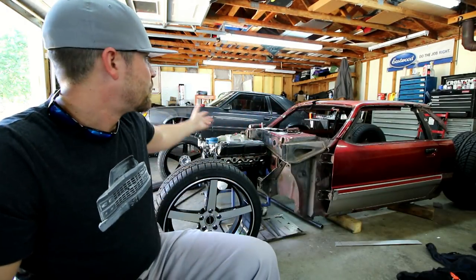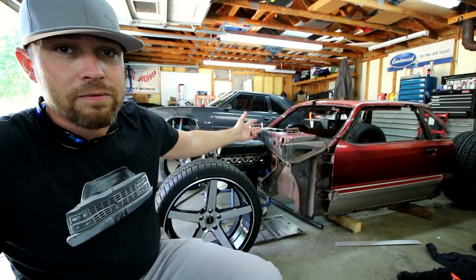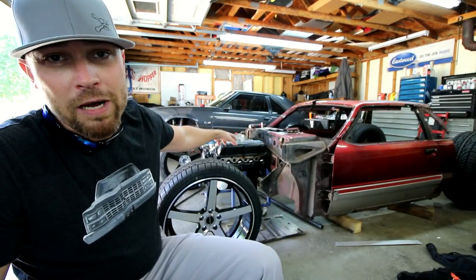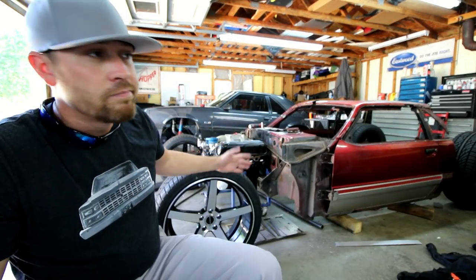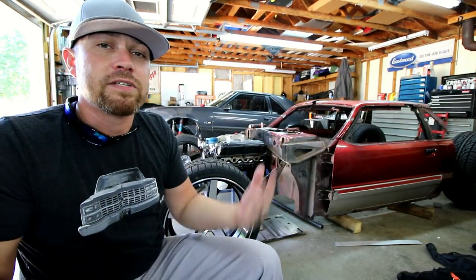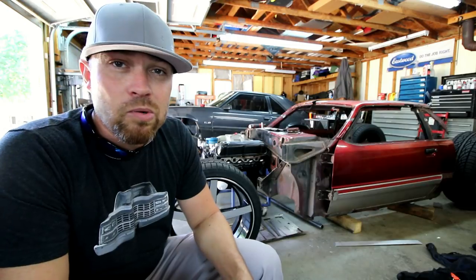But this will really be the last stainless I do until I build the manifolds and turbo piping for the Bibster. So maybe by then I'll have another regulator. I don't know. I just don't do that much of it, and the way that I have it set up works pretty good.